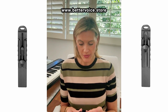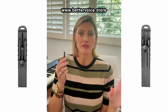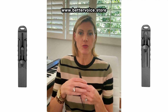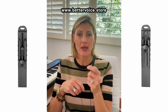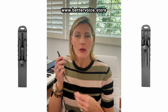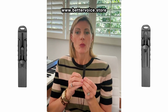One of the things that I like about this: we use water and straw. We've done that for years and years, and you've heard me say this ad nauseum. Water and straw works great, especially for rehabbing clients, but sometimes it doesn't tighten up as much as we need it to. And what we're trying to do is tighten up the cords. So I have a problem when I sing, my voice becomes too loud. I can't even hit C4 with comfort.